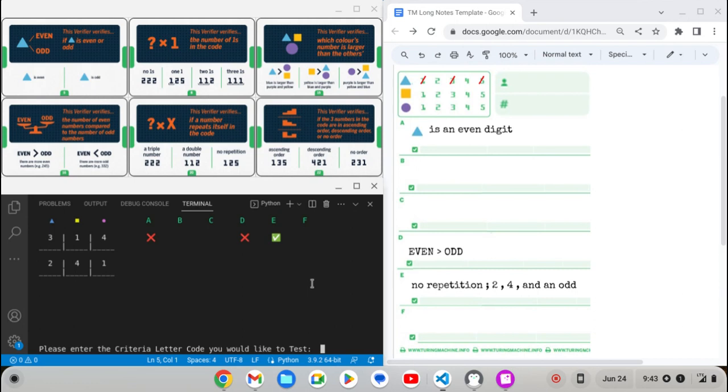And so I have not tested the largest, the order, or if there's a 1. Let me go ahead and test which one's the largest. So let's go with C. Okay, so actually square is not the largest. Interesting. Okay, so let me go ahead and write that up in section C. That triangle, and I'll say is the largest, or we'll say circle is the largest.